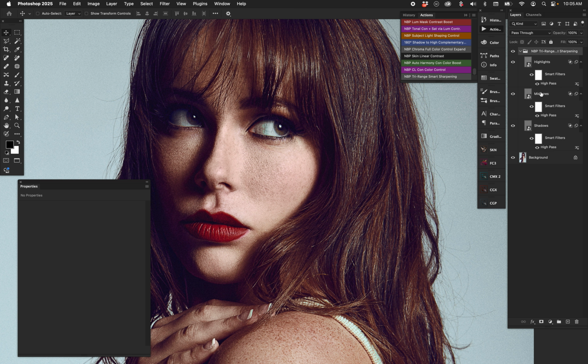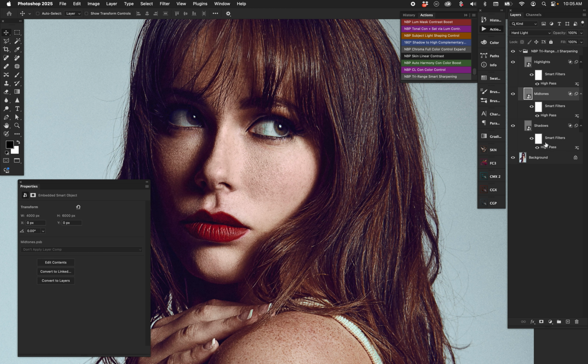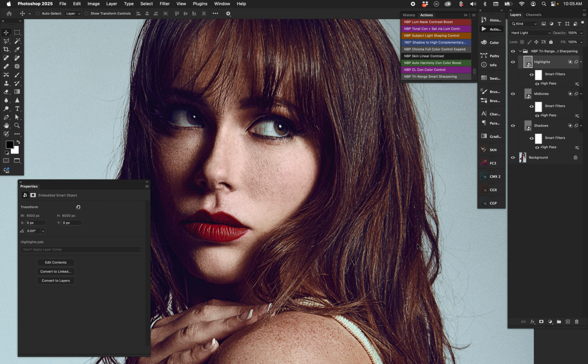So let's go ahead and put it back to the default so we can illustrate that again. Delete it, we're gonna run it again. So it sets up everything a little too strong. We have high pass on shadows set to 8, high pass on midtone set to 4, and you can probably guess highlights is set to 2. This is all to get you started. Almost certainly, when you first run it, it's going to be too strong. And that's the point. The idea here is to potentially use it for production, cool.